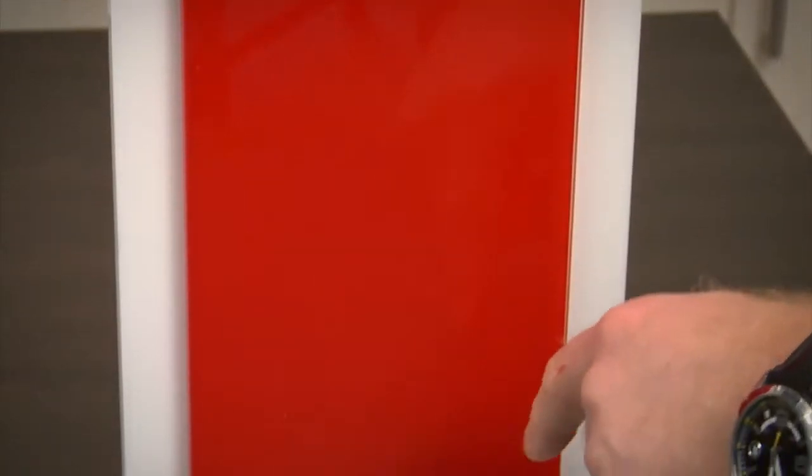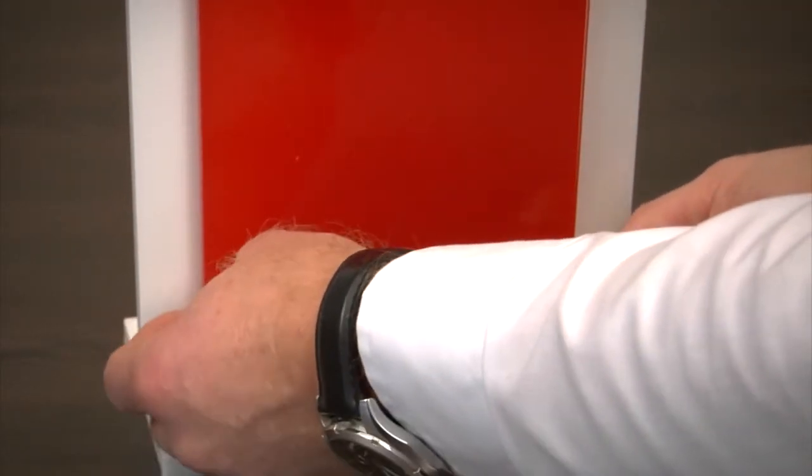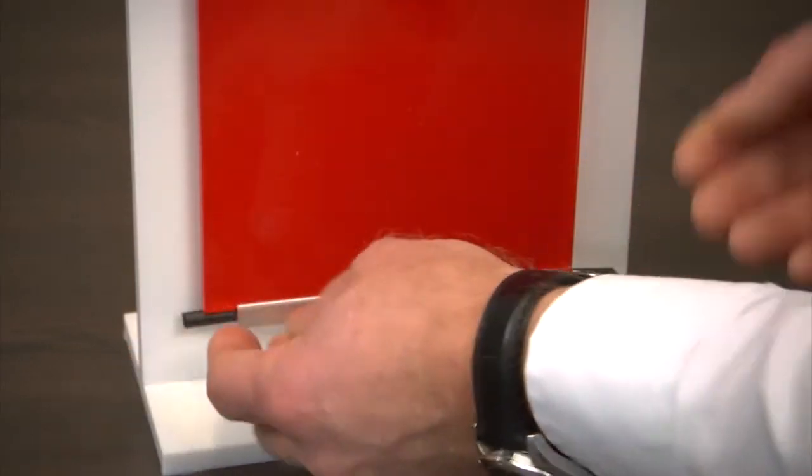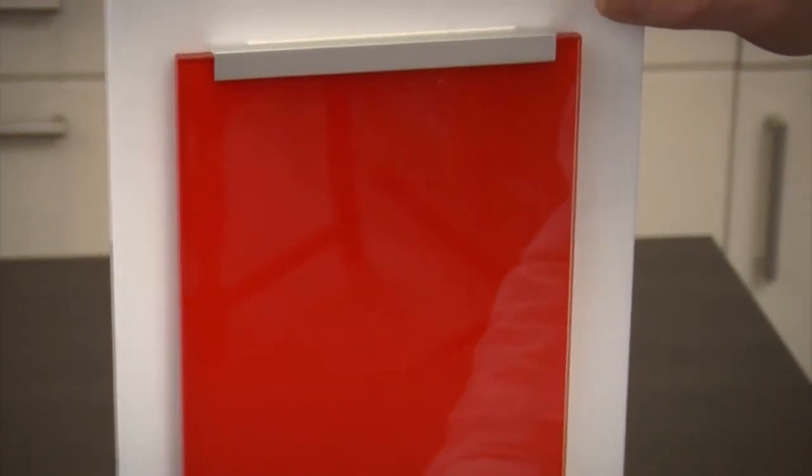The use of mounting profiles is particularly suitable. On the wall I have mounted a profile at the top and the bottom. The acrylite is cut slightly shorter than usual. I put a ceiling strip into the profile so that the sheet fits. This means that I can lift the sheet up and take it out and use it again.